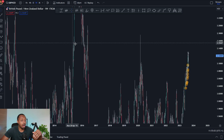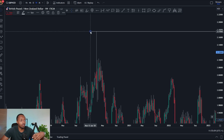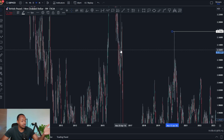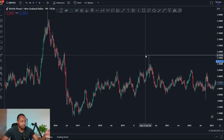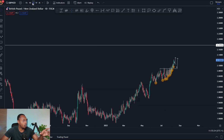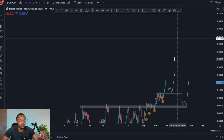And again, even looking at the higher time frames, the next logical place we can look for Pound NZD to get to is the top of this wick here, which is still very far away, trading at 2.175. You can see we haven't been at these prices for a very long time. That wick almost lines up with that resistance there as well. So this wick here is the next major target for Pound NZD. We're very far away from that, but knowing the market being very unexpected, this time next week, we might only be a few pips away.